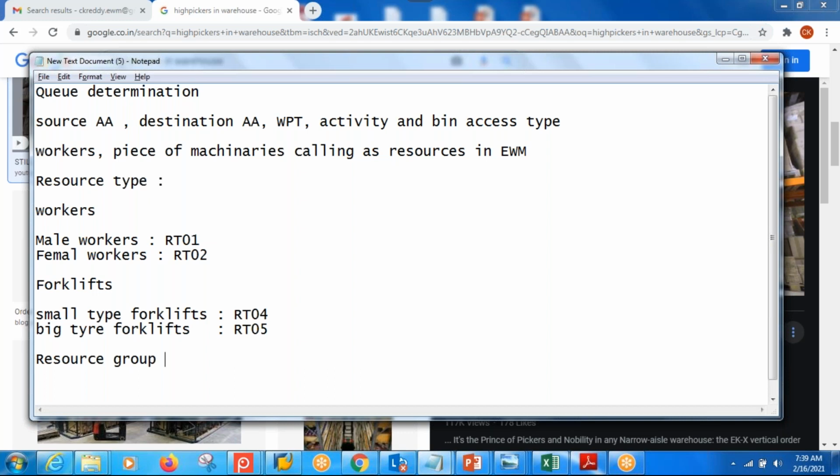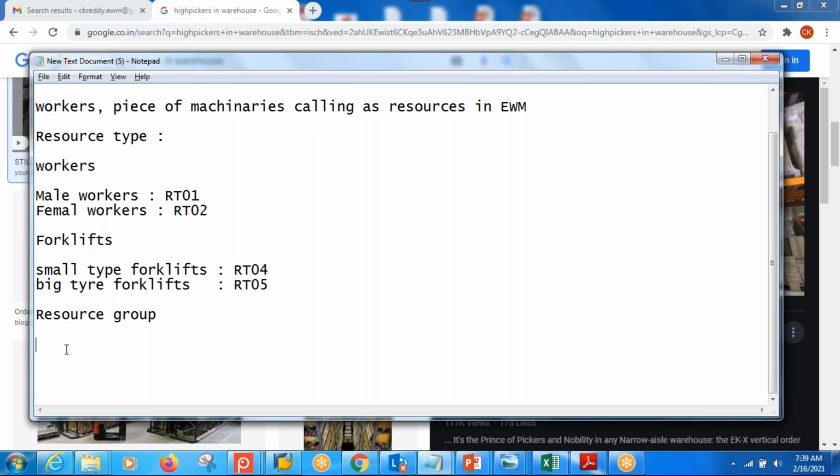Resource group. Say, for example, male workers: Ramu, Satish, John and Krishna. These are the resources that fall under RT01.